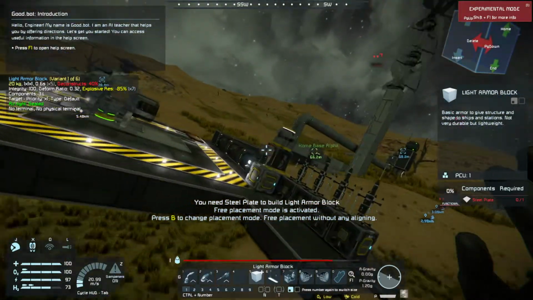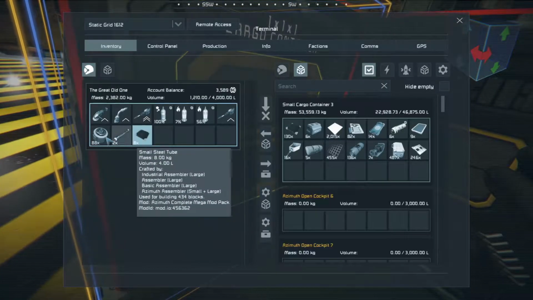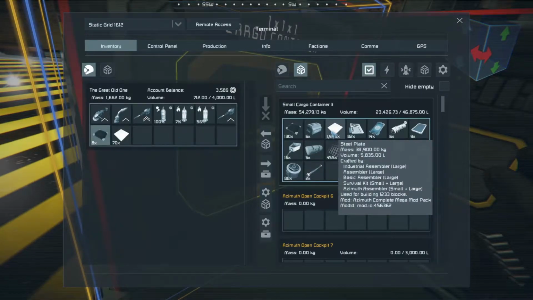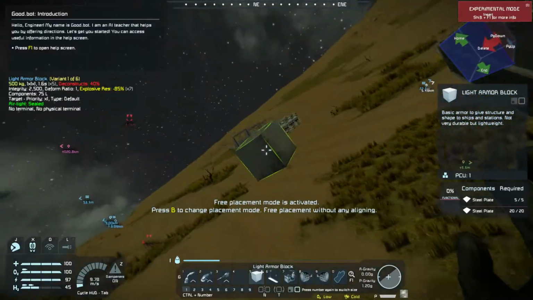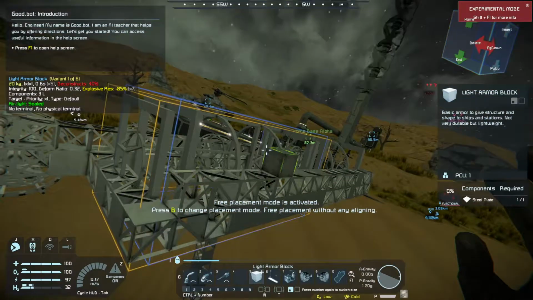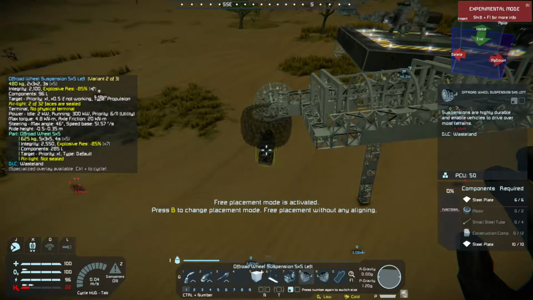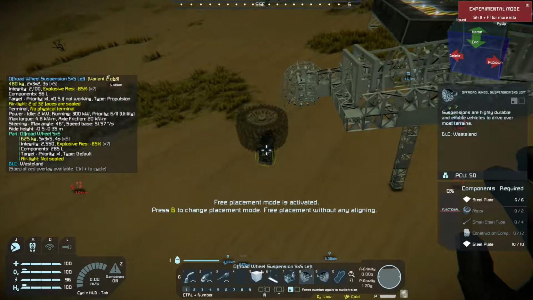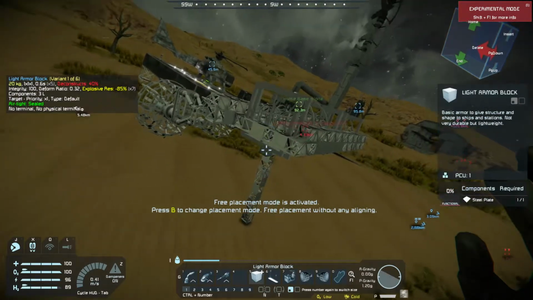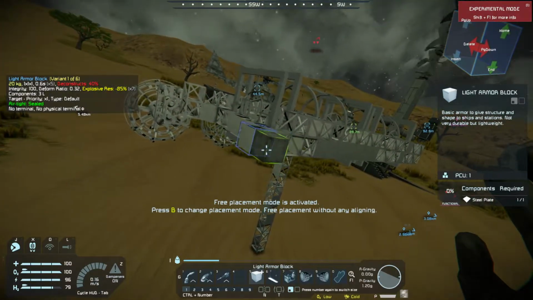I need more steel plates. Let's actually drop quite a few of this stuff in here because we don't need it at the moment. I need these. Okay. Wheels, right? I think we needed the left ones. Yep. These are left. Oh, wait. We got to bring that out. Just a little bit more. We got to do two blocks more, I believe.